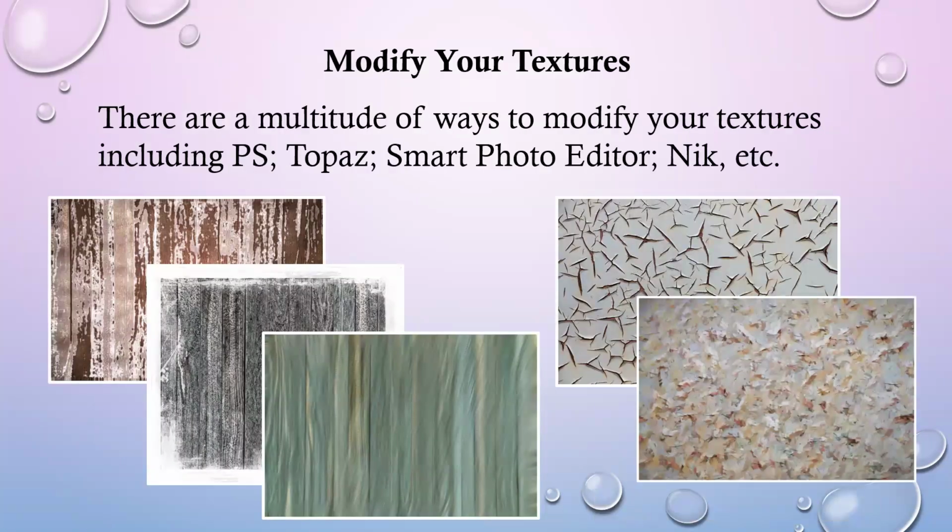And then you can take those textures and also modify them to create new textures. There's a multitude of ways you can do that using Photoshop filters. If you have the Topaz suite still, you can use some of that. And I'm going to show you how I use Topaz Impression to do this one on the right. Smart Photo Editor is great for changing up textures. There's thousands of presets in there. You can use Nik filters, almost anything.